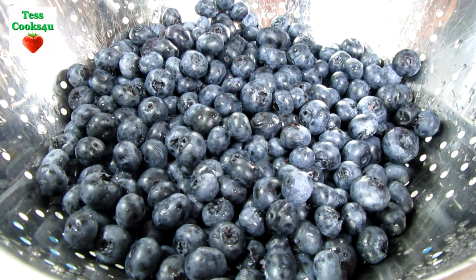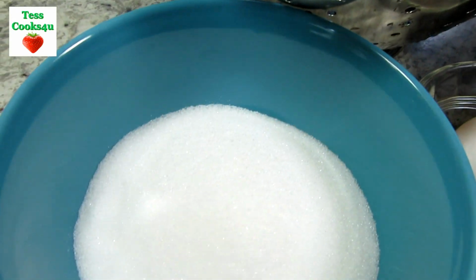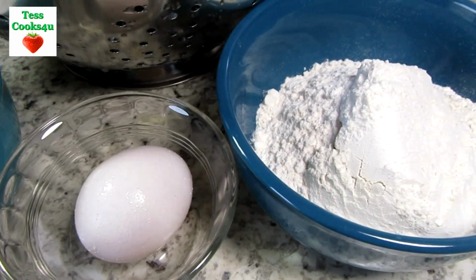For this blueberry cobbler recipe, the ingredients are few and simple. Of course, we have to have fresh blueberries, and for the cobbler, we have sugar, egg, flour, and butter.